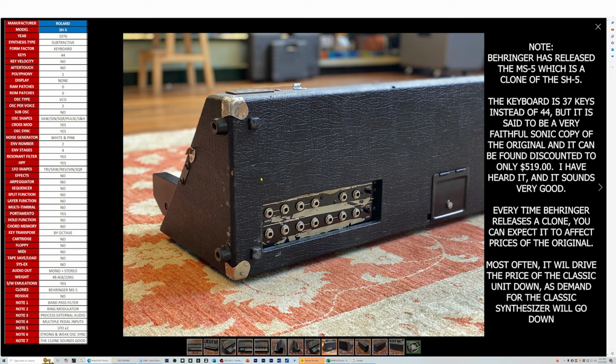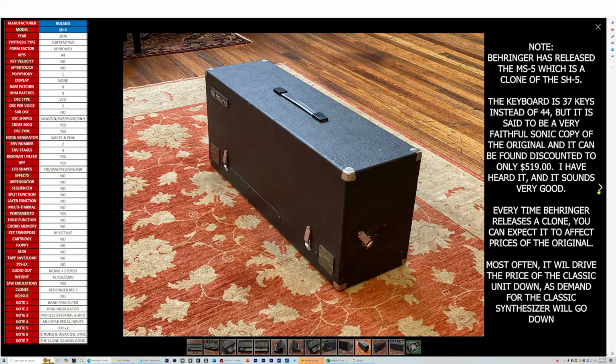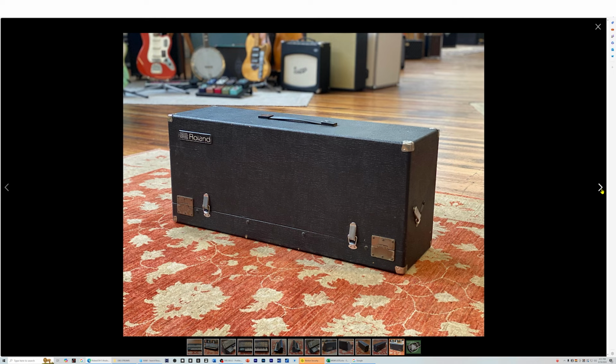I suppose if any part of the condition of this is less than excellent, it is this back panel here. You can see that the paint has just peeled off and you've lost the silk screening. I'm not even sure what these do because it doesn't say. But of course you could find out online. And there it is with the other side of the clamshell. This would be exceptionally heavy to ship. You might even have to ship it freight. But it's a beautiful design that you can just close it up like that. It's instantly roadworthy.